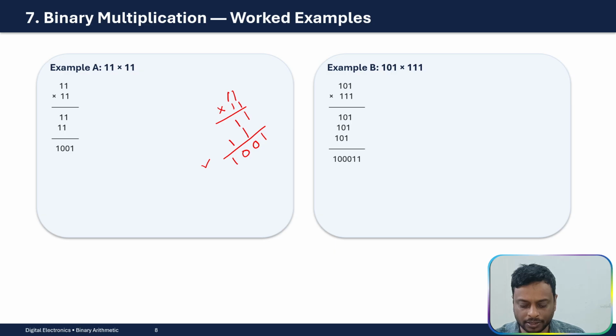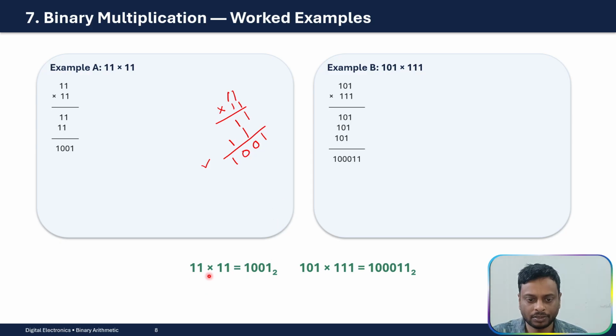Okay. Similarly, you can verify this. So all ones are there. So that will be 1 0 1 1 0 and 1 1 0 1. Just add, okay, so we will get this answer. So that is the thing. So this is the summary. So this is the result of this multiplication.